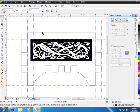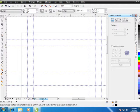So now that we've got our guidelines set up, we're going to create a new page, and we can do that quickly by just coming down here and clicking on the add page. And now I have a second page. Now notice here that my guidelines are still set up because these are global guidelines, and therefore they'll be in every page that I create.